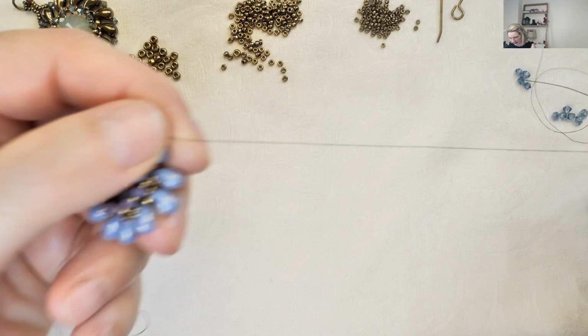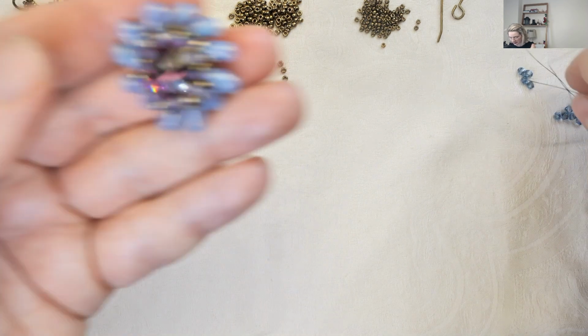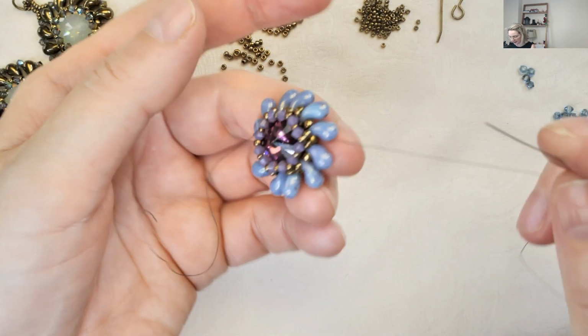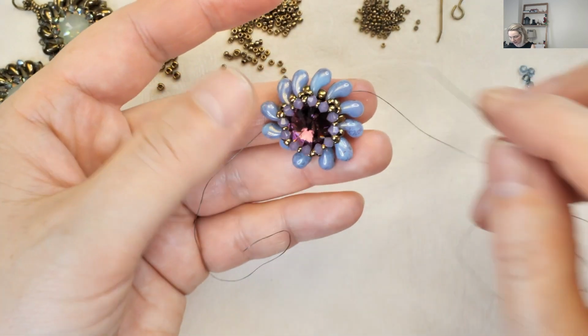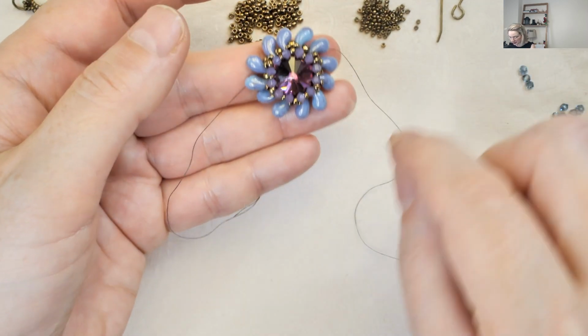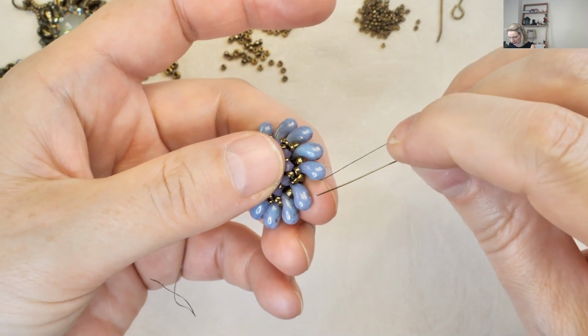So let's go back to the front. So we left the thread here exiting this second hole of the Zoliduo. So we are going to add bicones between the Zoliduos.